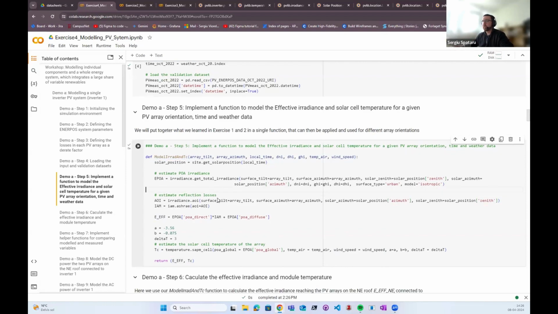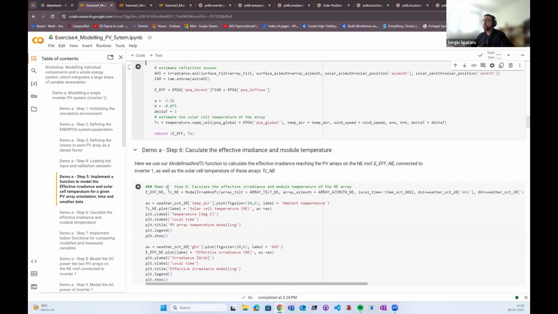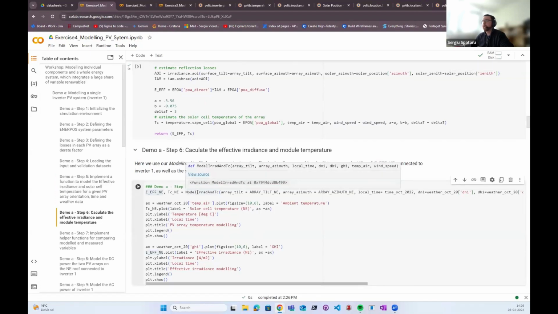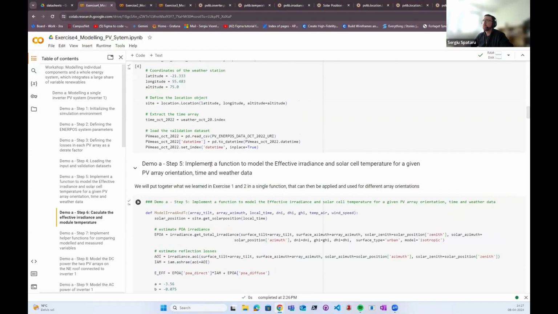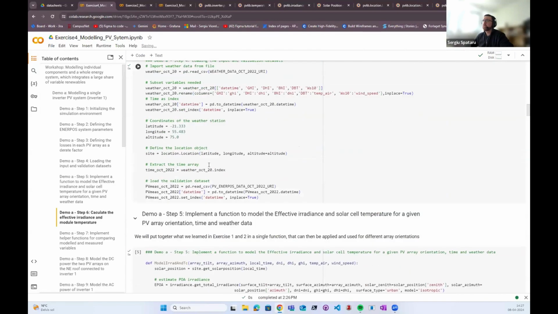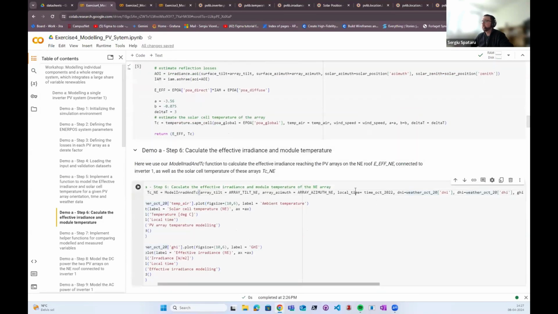So I will load this function, and then for inverter 1, which is located on the northeastern rooftop, I will model the effective irradiance and cell temperature for the October data set like this.